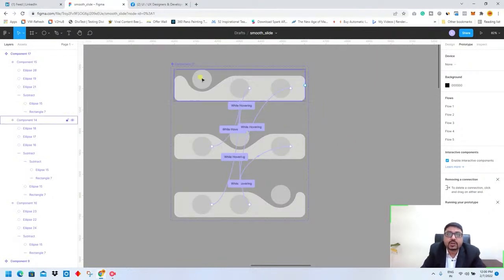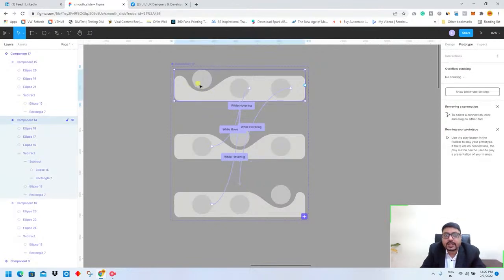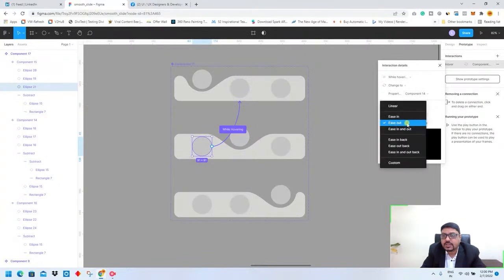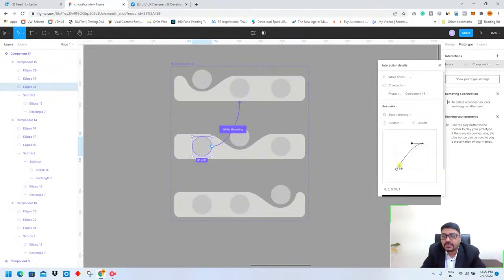Okay, and another thing that we have to be very clear about is that you can actually change the easing from ease out to custom, which I always do. I like this type of custom thing. I will always use this.